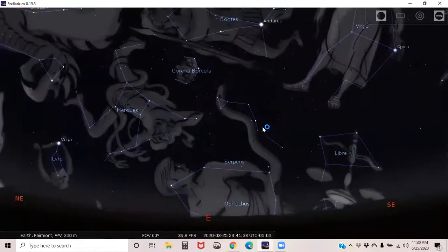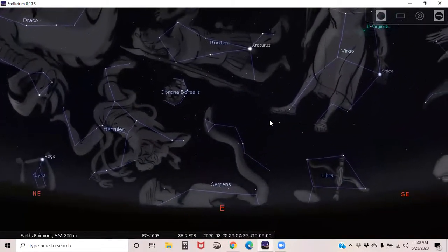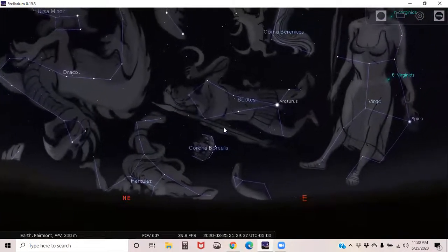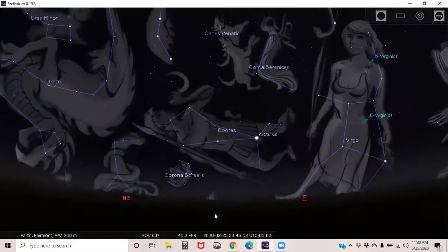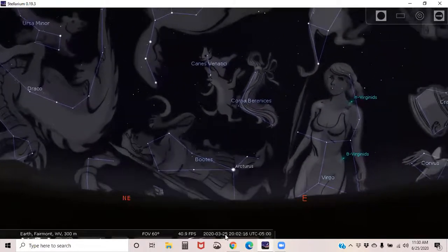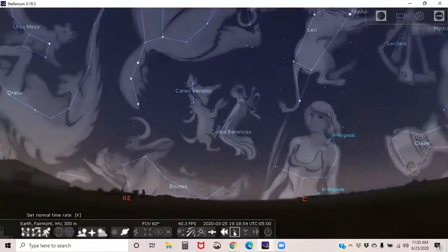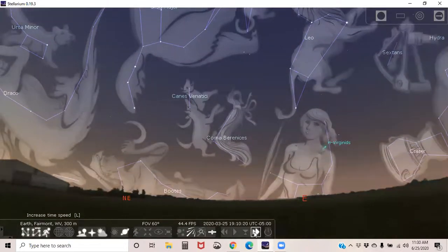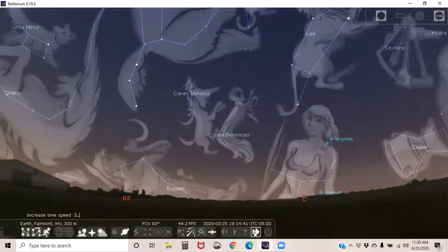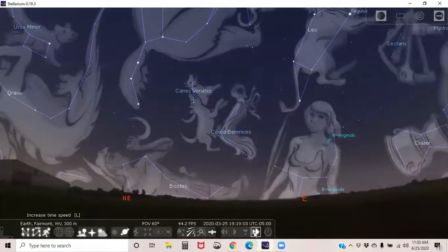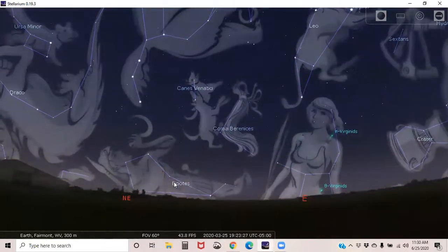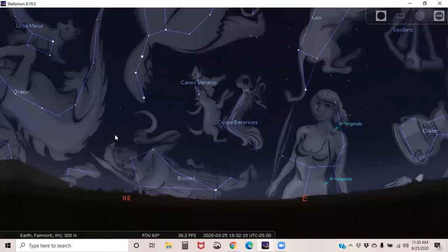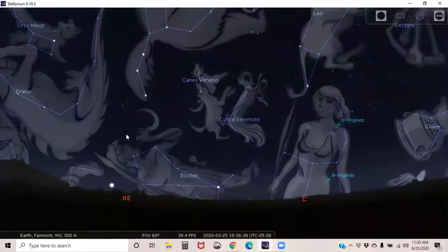So we're going to move backwards in time a little bit to see just exactly when these constellations come up above the eastern horizon. A lot of time has passed since I've started the show. So you'll see, just as they are coming up above the eastern horizon is whenever the sun begins to set. And so this is now moving in forward time. And so this is what you would expect to see on a nice, clear spring night. Just as the sun is going down, both Boötes and Virgo are rising up above the horizon. And so this is why they're known as springtime constellations.